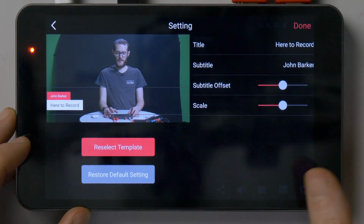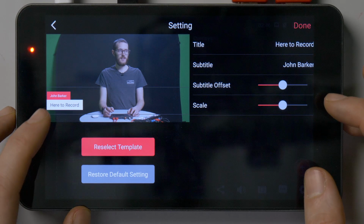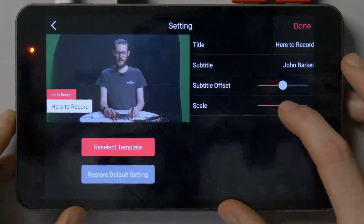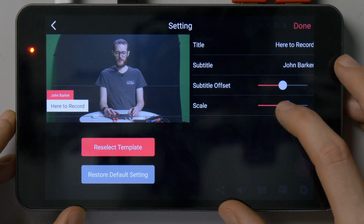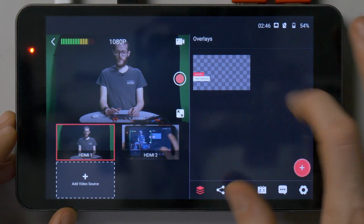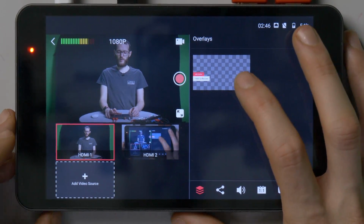There we go. And then I have my name and title. You can see it pop up right in there. And I can make it a little bit bigger if I wanted. Looks perfectly fine. And hit done when I'm done with that overlay. And you can see that one I just created is right here in the overlays section.